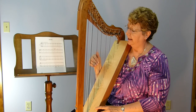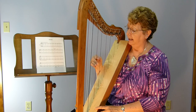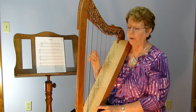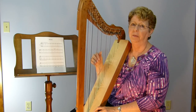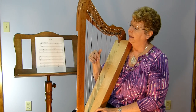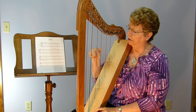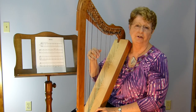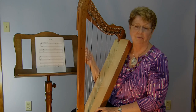You have to have that thumb up so it can go over this way. If it goes down like this, then it keeps your fingers from going into where they're supposed to be. And that all is part of the follow-through. When you're bowling, you have a follow-through. When you play tennis or golf or any of those sports, you have a follow-through. This is your follow-through. You put those hands down, you put your fingers away, put your thumb away. That's your follow-through, and you'll get a better sound when you bring those fingers all the way into the bottom of your palm.